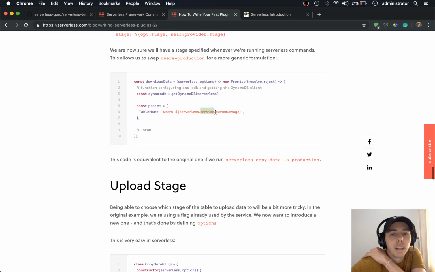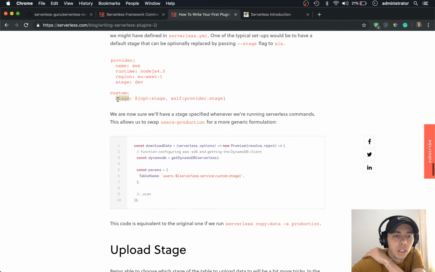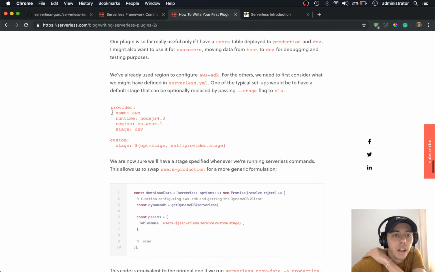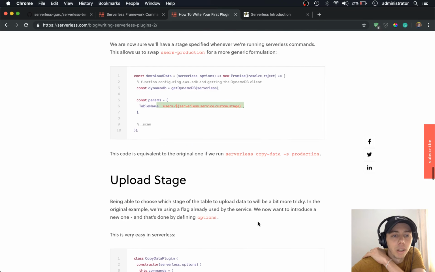So the fact that we can go inside of the serverless.yaml file and then actually pull values out of it, like custom.stage, which you can see here, that's extremely powerful because that means that everything that's being listed here can actually be referenced inside of our plugin.